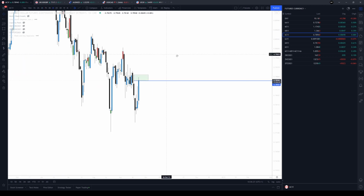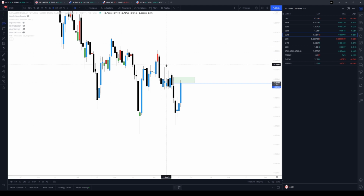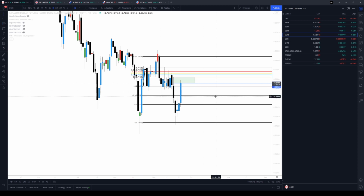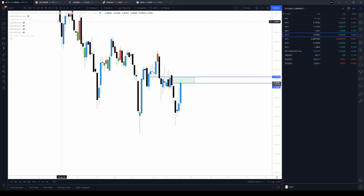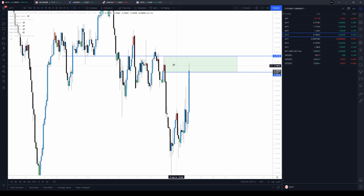On the daily, we have low, high, break. So this down candle is a breaker. Price stayed here for quite a long time. So let's see, the mean threshold of this takes you right up to that one. Well, I will see. I don't think they should take out this high, but if they do, who was selling here? Someone sold big time here, so their stop loss might be above that high. So if they do take it out, I'll expect a rejection.